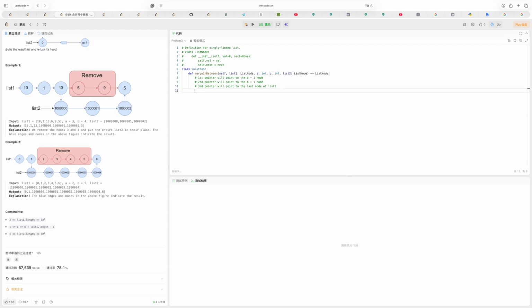And I'm thinking, is A going to be 0? No, so we will not remove the first node. So I don't think we need a dummy node. So we will have current equals list 1.